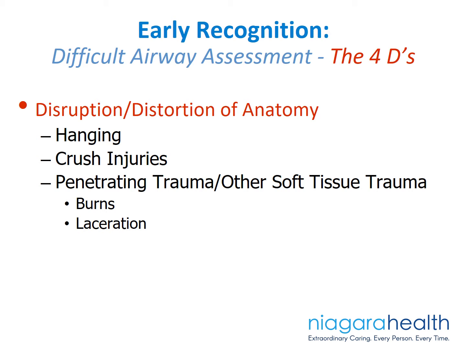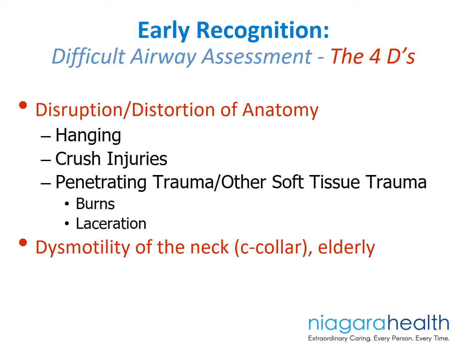Penetrating trauma or other soft tissue injuries to the neck, such as burns or lacerations to the front areas of the neck, are going to potentially cause distortion, swelling, and bleeding in the area, also making it really difficult, and pushing your key structures out of the way, making it really very tough for you to figure out what you're looking at. And this happens even more importantly if you paralyze the patient, because that normal architecture and tone of the muscles that are hanging on and keeping those things in a normal place will now be completely obliterated.